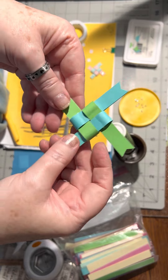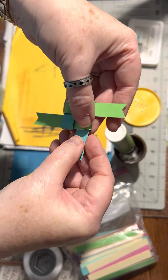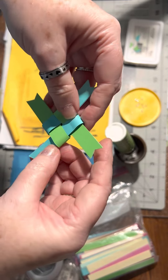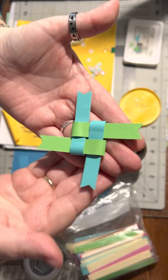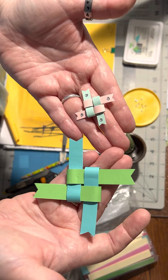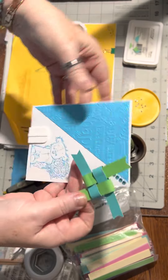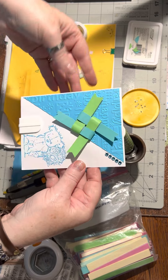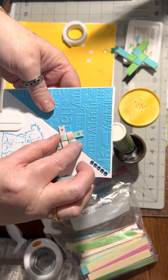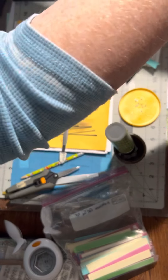Now pull it tight on those two, pull it tight on those two. Make sure it's not hanging out. Just go ahead and pinch them down gently, just enough so they're attached - because you don't want to flatten it. There you go, so now it's all put together - that's how you make a friendship knot! This is a big version and this is a small version. Isn't that fun? The big version you can use on the front center of a card. You can make them large or smaller - look how small it is, I love this size, it's just so cute.